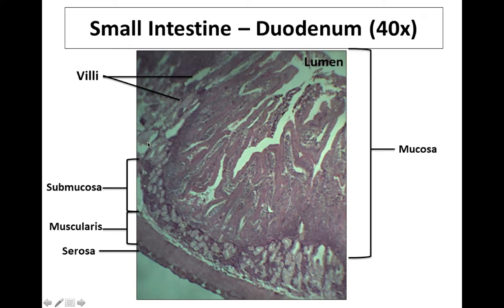Here is the submucosa. Now this is where you're going to see the difference in the duodenum compared to other regions of the small intestine. You have duodenal glands right here, also called Brunner's glands. But these duodenal glands are only present in the duodenum. So look for these present in the submucosa. And then of course you have the other layers. Here's your muscularis and serosa. But when identifying the duodenum, make sure that you look for those duodenal glands.